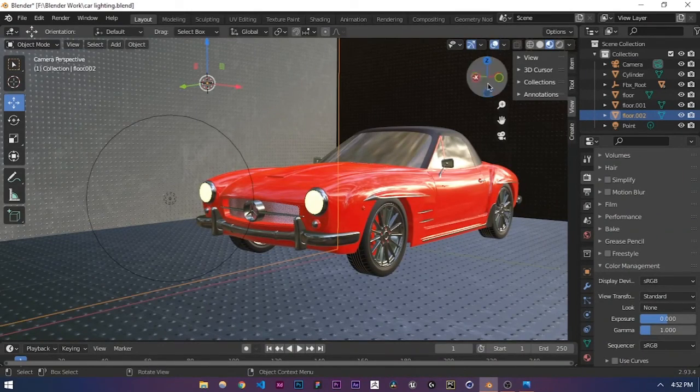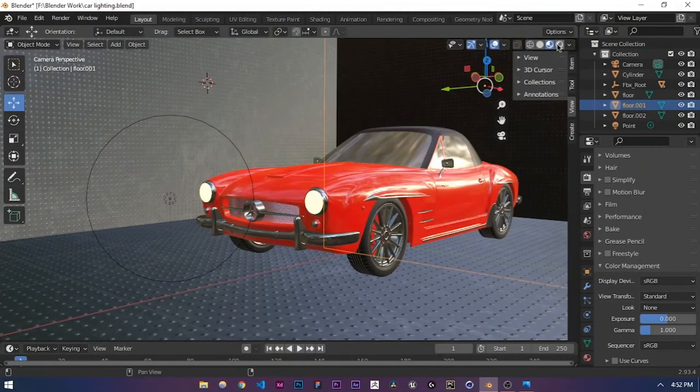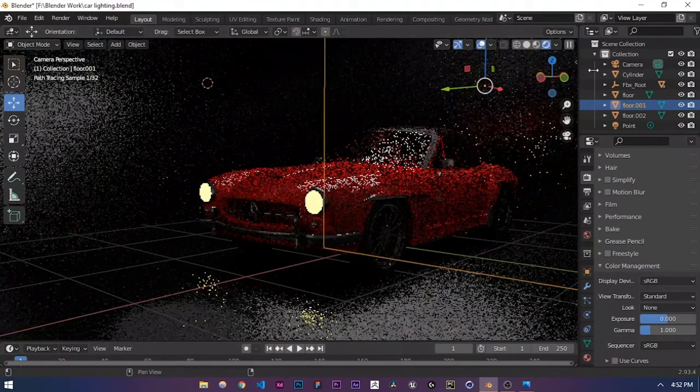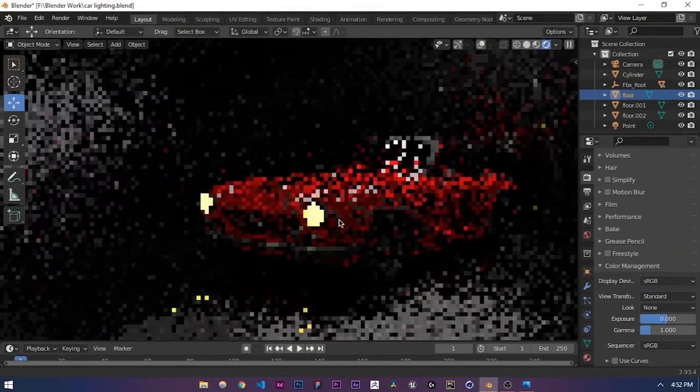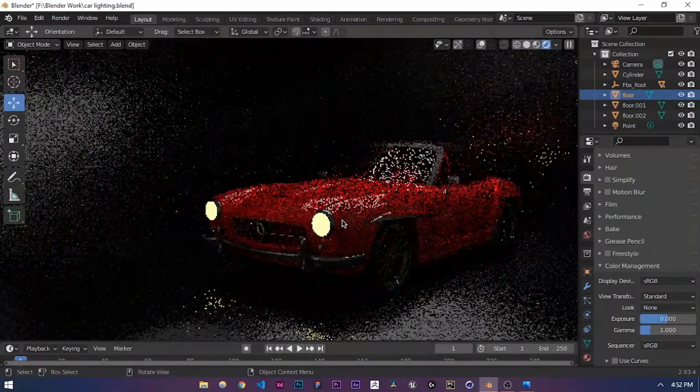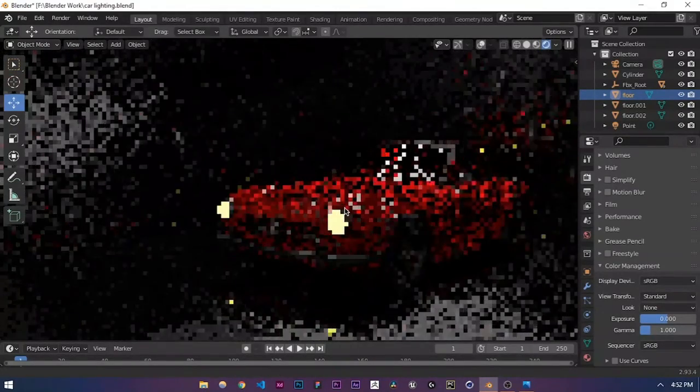And I'm just going to turn this on, camera, make sure that I am in the camera, and let's render it one more time, and then we're going to be hitting render once and for all, hopefully. I think that should be good. Let's just move this a little up. Let's move it to the right.